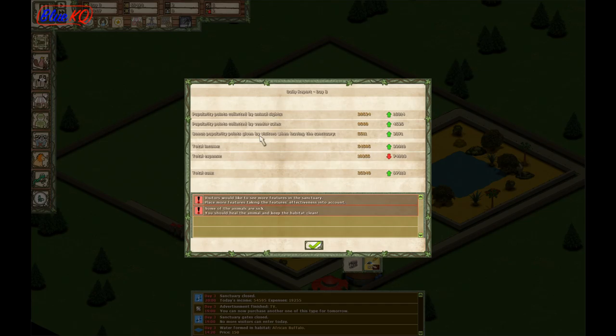Okay, visitors would like to see more features. Okay, place more features taking the effectiveness into account. Okay, we'll work on that. And some of the animals are sick. You should heal the animal and keep the habitat clean.